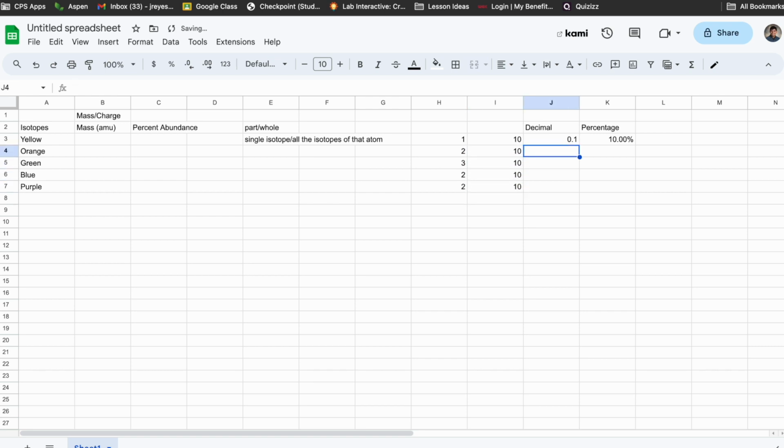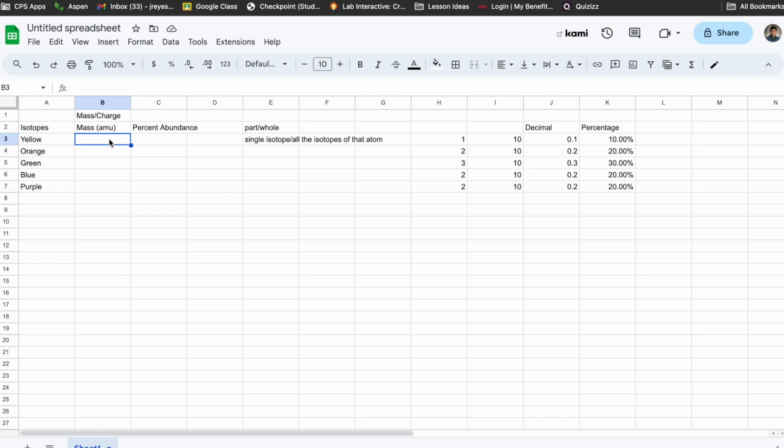And then again, if I did the same thing, I would get 0.2, 0.3, 0.2, 0.2, and then I would get the same thing, right? So this is a percentage, and I'm just going to copy these over because it'll make my life a little bit easier. That's a Control C and Control V. What I can do is take all of these and represent them as percentages. So click that button, and that gives me the percentages. So that's where these numbers come from.